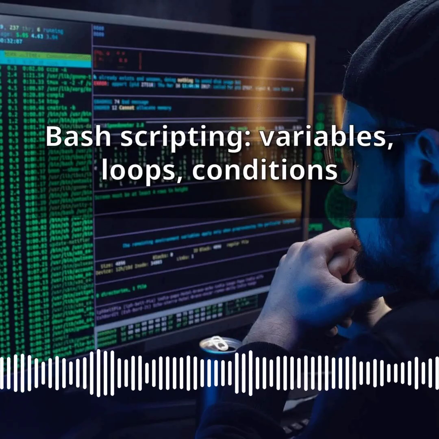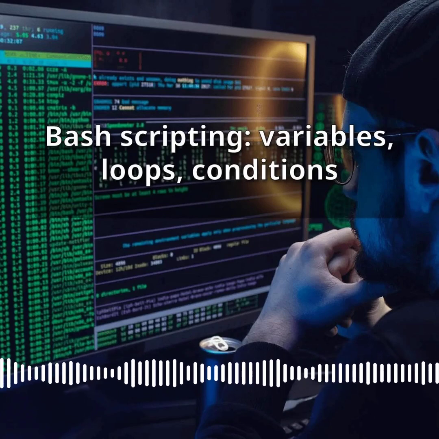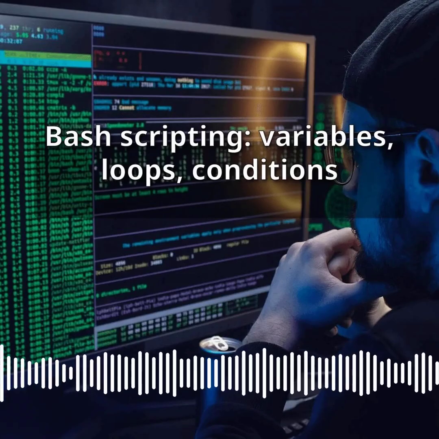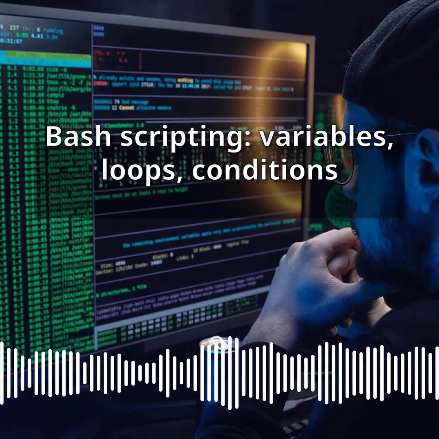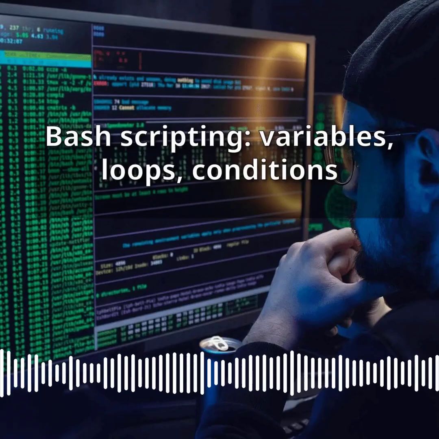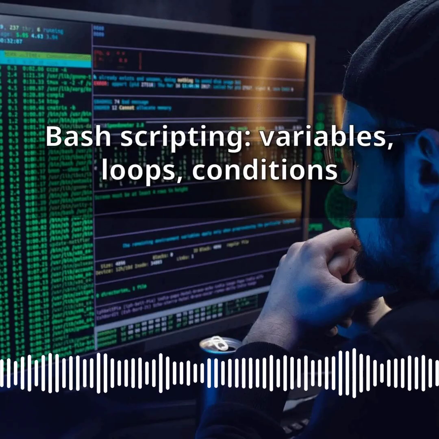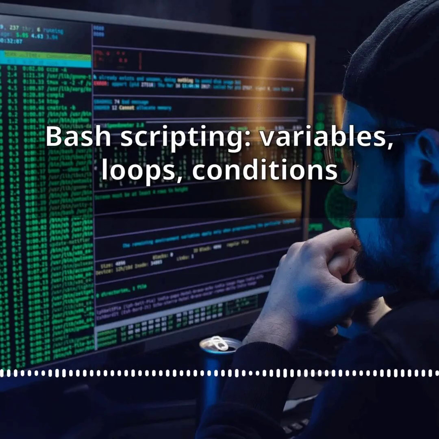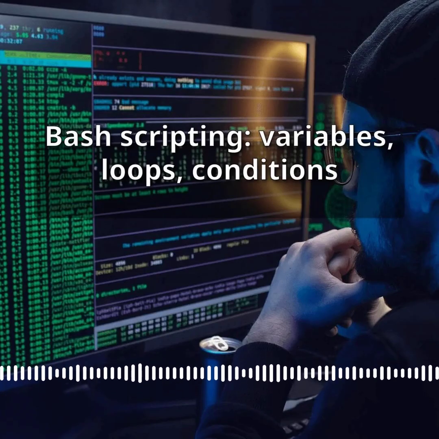6. Good practices in security. Always quote variables to prevent word splitting and command injection. Add set -e to stop the script on the first error, set -u to fail on undefined variables, and set -o pipefail to catch failures inside pipelines. Validate arguments. Check $# before using $1. Never build commands from unsanitized user input. This can lead to injection vulnerabilities. Give scripts minimal permissions and avoid running them as root unless necessary.